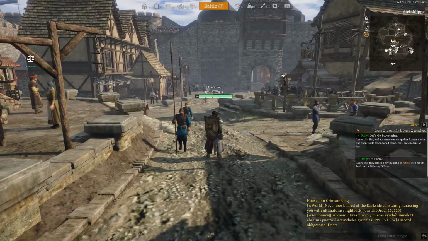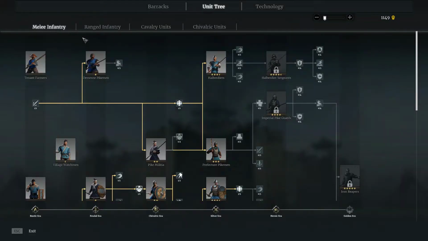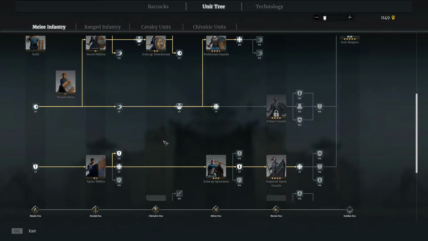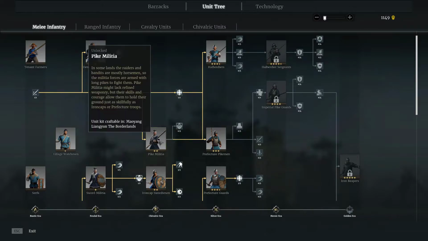I'm going to go ahead and give a rundown of all the chivalric units that are currently available in the game. And I'll recommend which ones are good, which veterancy lines are currently considered meta, and why they are. And we're going to get that kicked off with the first unit in the chivalric era, known as Pike Militia.